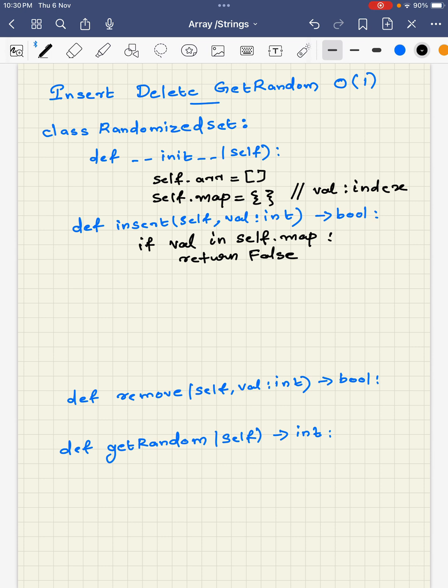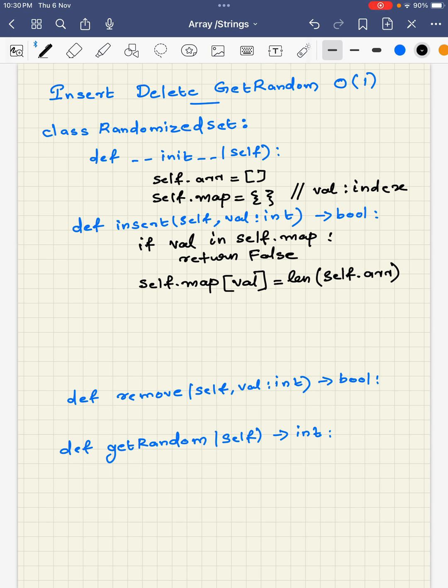How can we do that? It is very simple. First, let me do it in the dictionary: self.map of value, I'm going to assign it as the length of self.arr, and I'm going to append this value at the end of the list also.